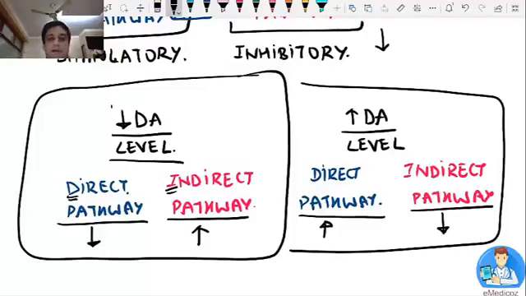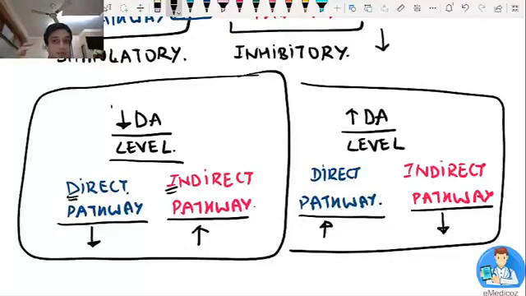Now how does it impact the patient? Now this is physiology. Previously we were at anatomy. Now we are going into neurology. Okay, now find this out. There's a pen, I want to pick it up. My brain signals the muscles of the hand to pick it up. Which pathway should work? Direct. Now suddenly the direct is not working and the indirect works. That means the brain gets inhibited to move the hand.